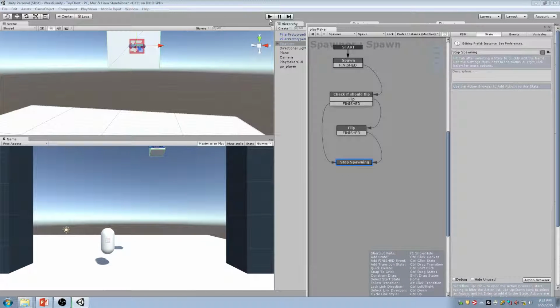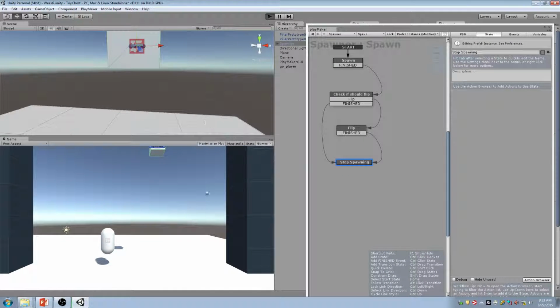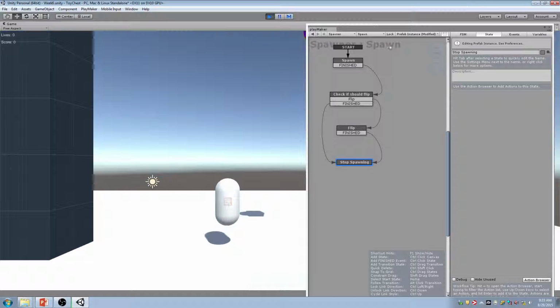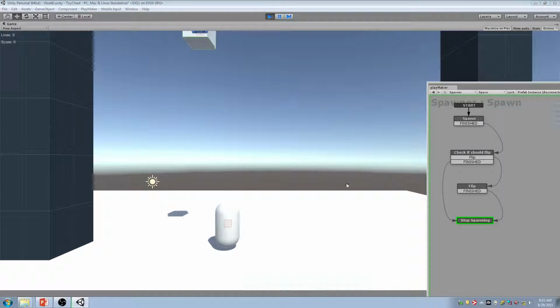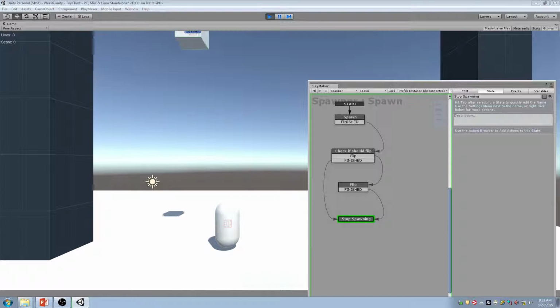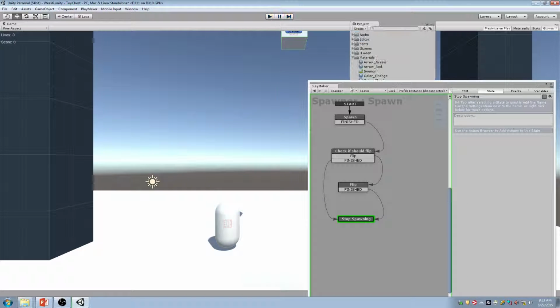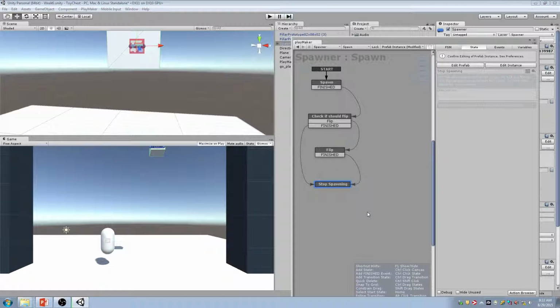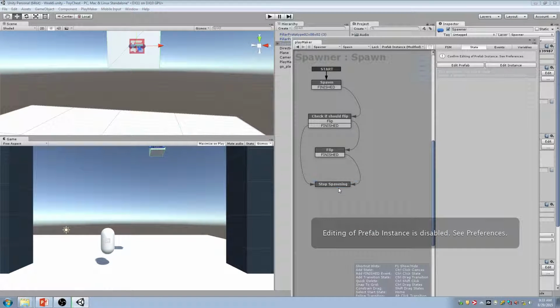So what it should do is just spawn 1 ball and then completely stop, right? There it is, 1 ball and it completely stops because it ends up in this state. Okay, so we know that as long as we can get it into this state, then it'll stop spawning the balls. So how about this? Why don't we add something so that it doesn't always go into this state, right?